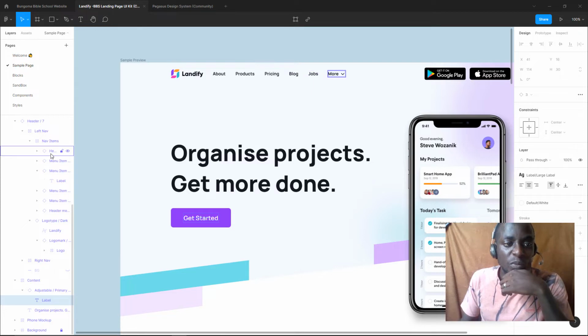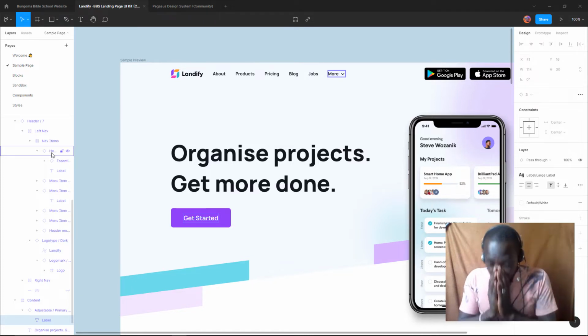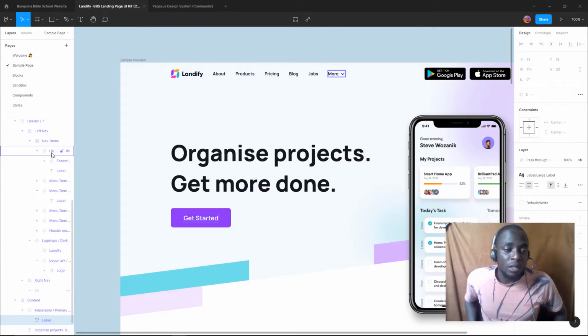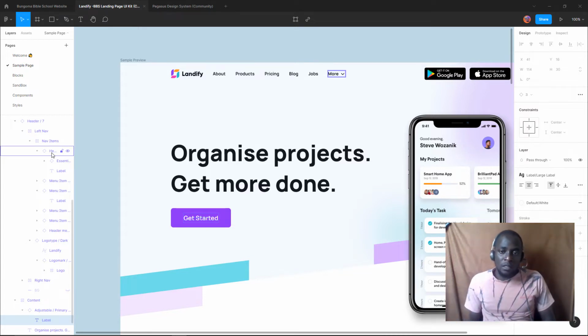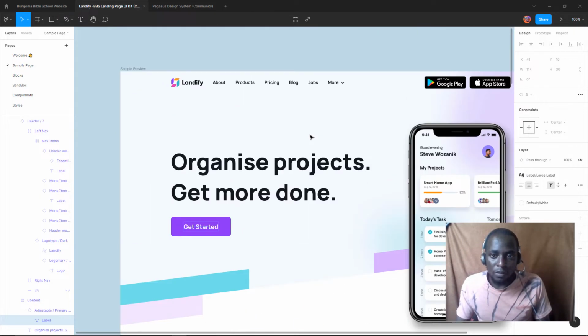The way he's labeled his stuff, it's like a header menu. Probably the same way I would label my CSS. So I can tell that whoever did this community file, the Landify one, really knows his stuff.